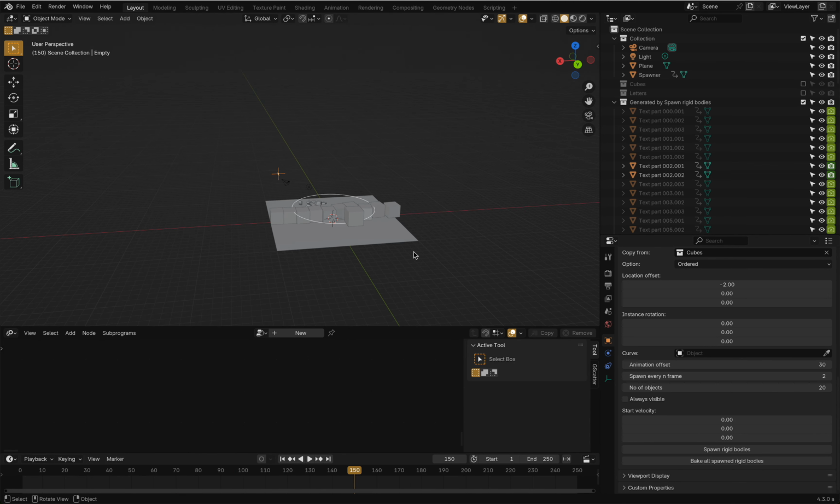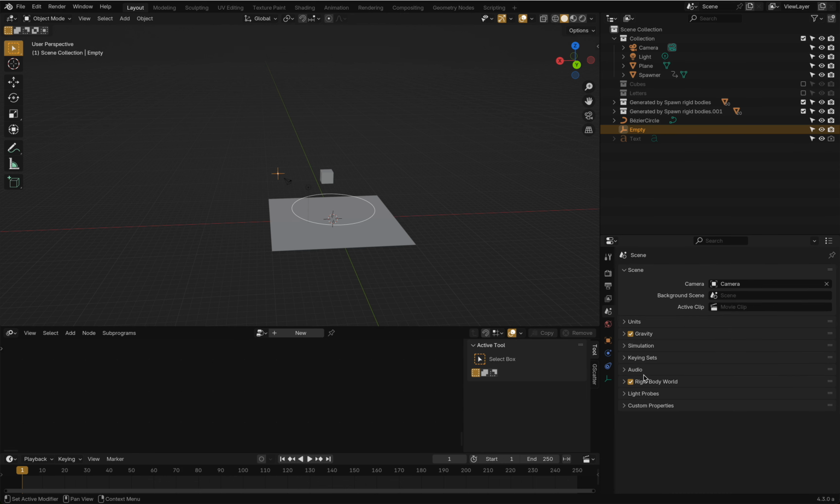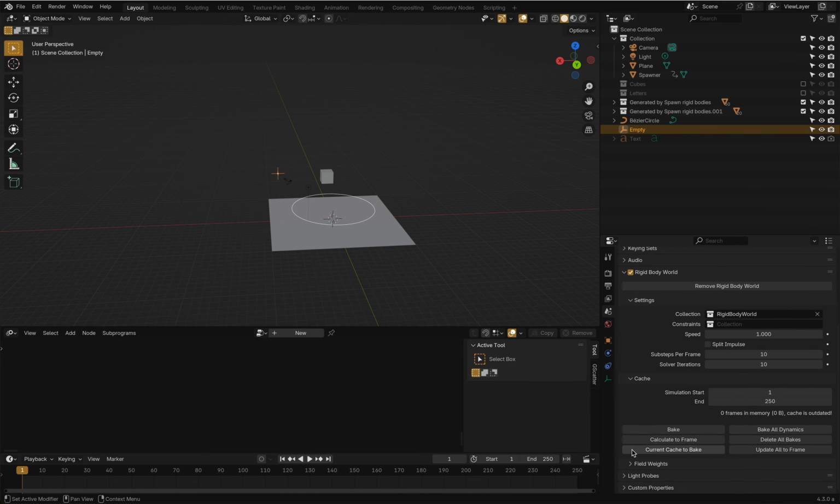And I also forgot the most important thing: you cannot bake rigid bodies normally. This will crash, but of course I have given you a possibility here. You can say Bake All Spawned Rigid Bodies. This will bake all rigid bodies in the scene, including the generated ones, of course. And it will take the rigid body world cache frames.